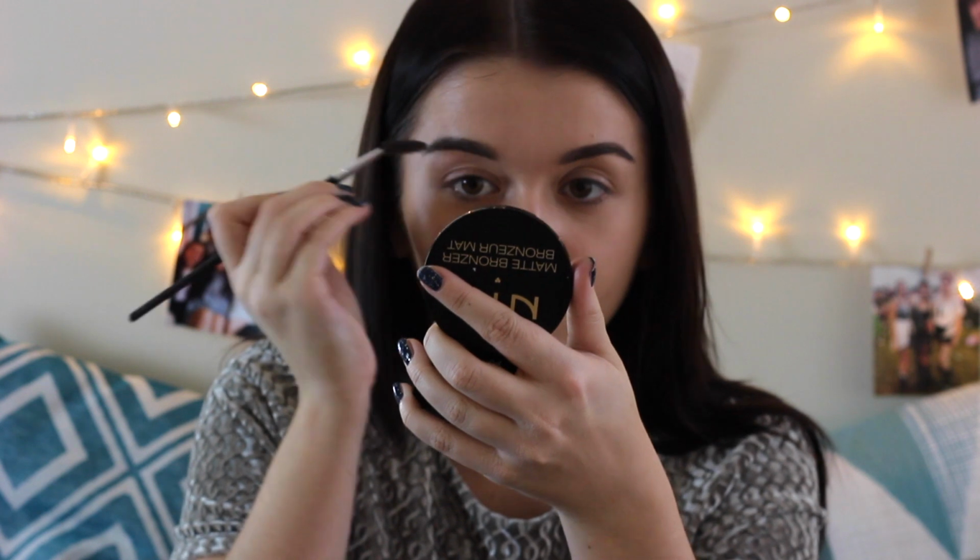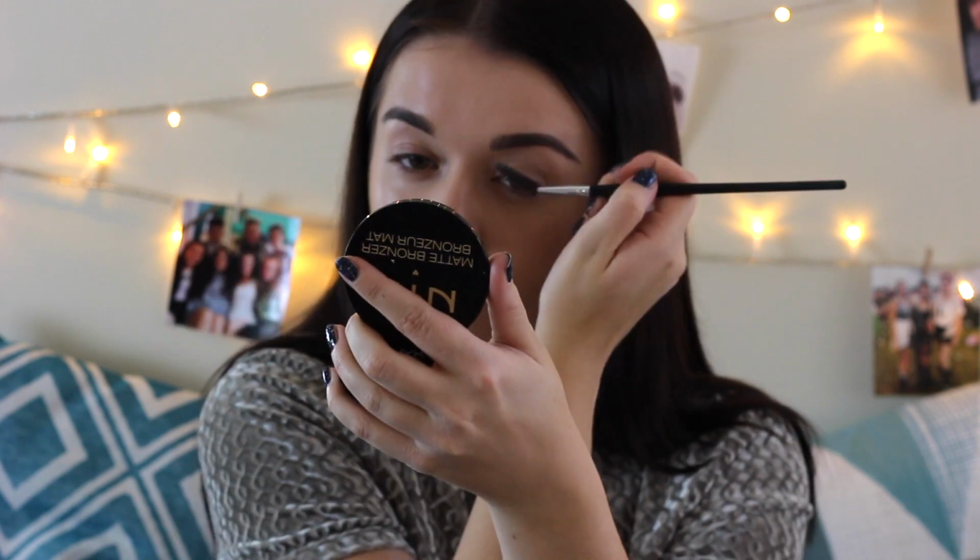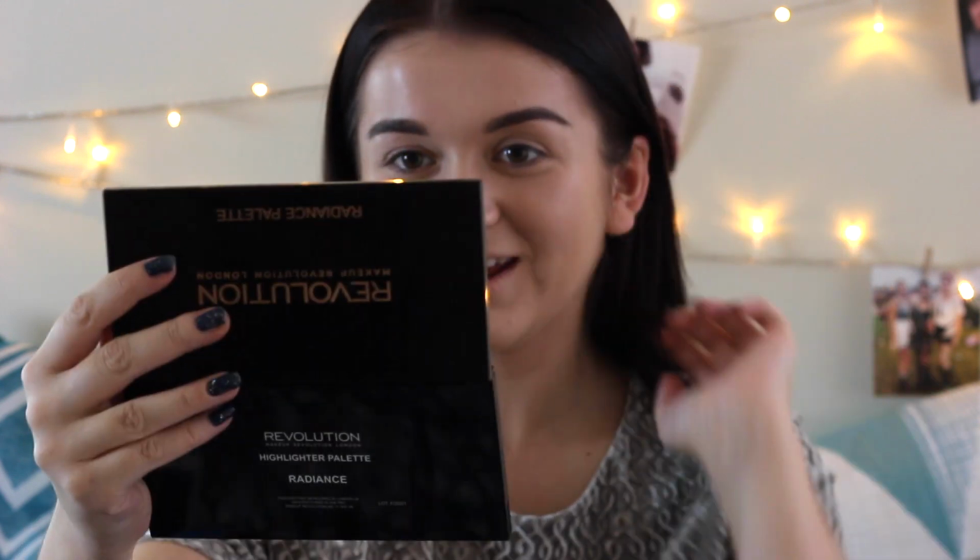Then I just use a spoolie brush to brush through them when I'm done. I think it always looks quite funny when you've just got foundation and eyebrows on. It does look pretty hilarious. I'm going to put some concealer on now.